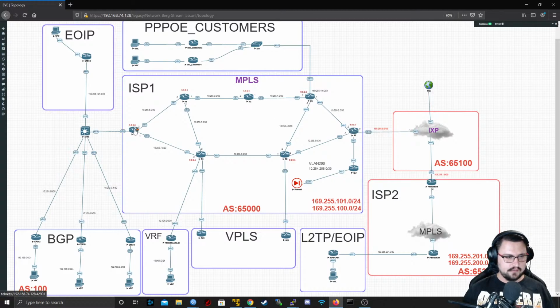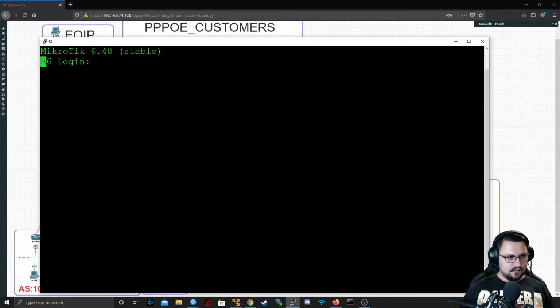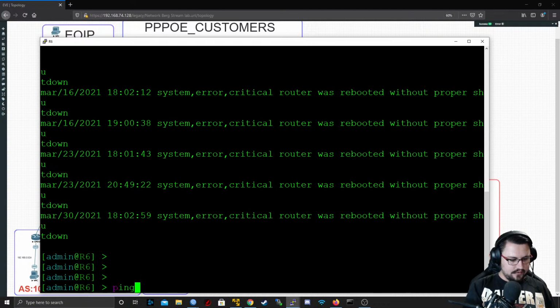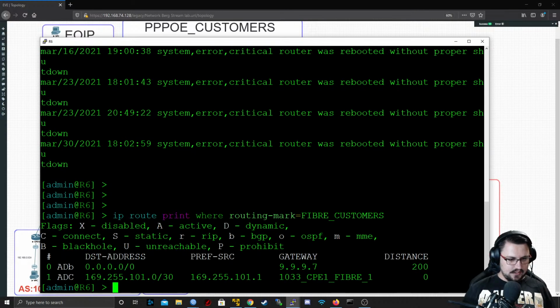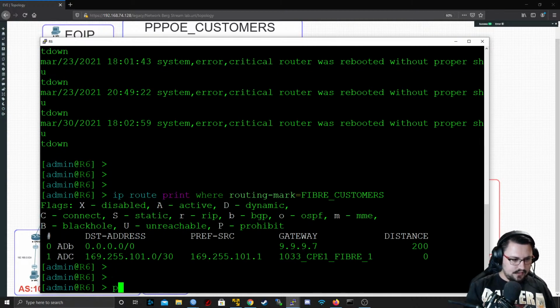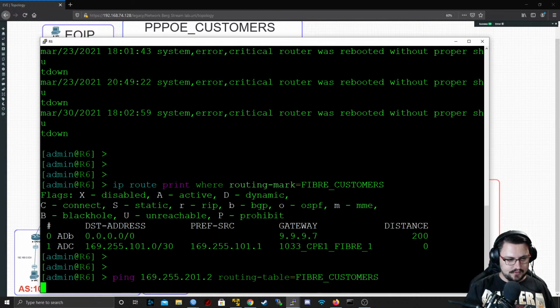Let's jump on router 6 and do an IP route print where routing mark equals the fiber customers. And then we can see there's the public IP, so it is in the right VRF. And in theory, I can ping 169.255.201.2, the public IP at ISP2, via the fiber customers.